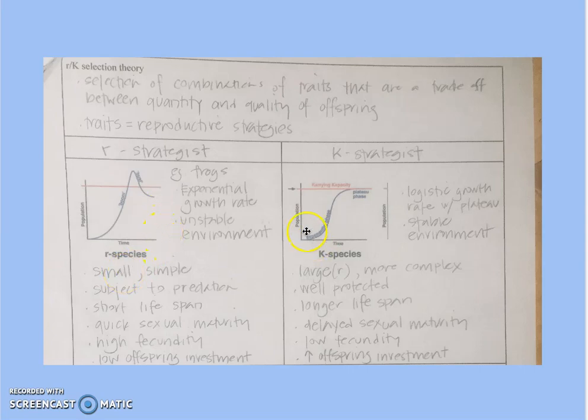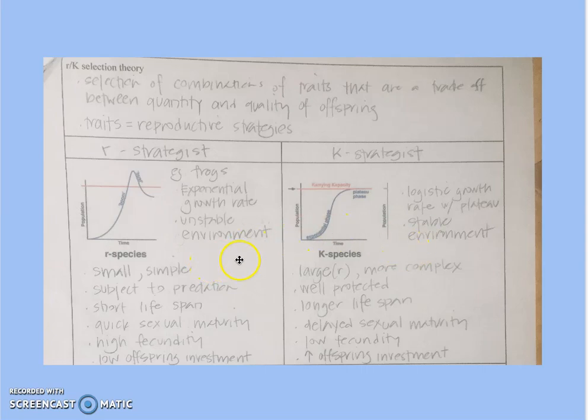Now, organisms that are K strategists are going to follow a logistic growth curve. Here's a logistic growth curve right here. And the rate is going to plateau. It plateaus at carrying capacity, which we call K. And that's why we use a capital K, because it's a capital K in all the equations that we use to describe populations and predict population growth, whether it's positive or negative. And these organisms are going to often thrive in more stable environments.